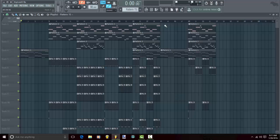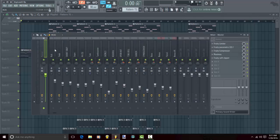Breakdown right there. This part right here is a breakdown, the same thing like this over here. But this part was the hook, and it came back on. This is like the whole verse right here. Whole verse area. It's the hook. Really like it. Did a little bit of mixing to it. Nothing spectacular.